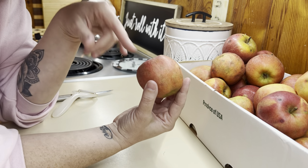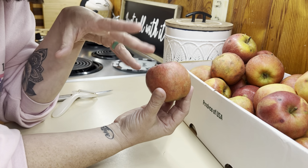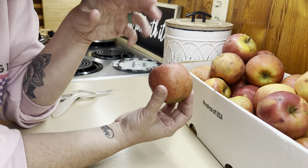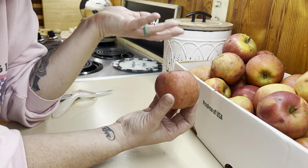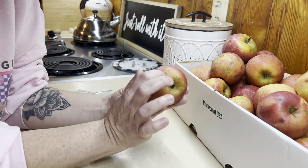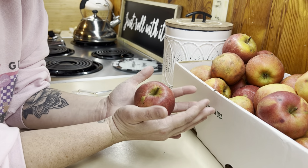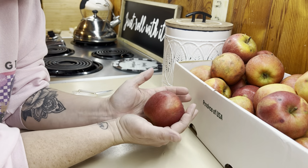And they let it all cook down, and then they ran it through the food mill, so that it took out the core, like the seeds and the bad stuff that you're not supposed to eat. Technically, I guess you could do that with the peel too, because the peel would come out with the food mill. But where some of these have got bad spots on them, I am just gonna go ahead and clean them up. But we're gonna try that. I thought that sounded super interesting.